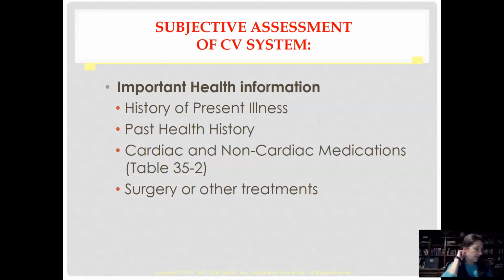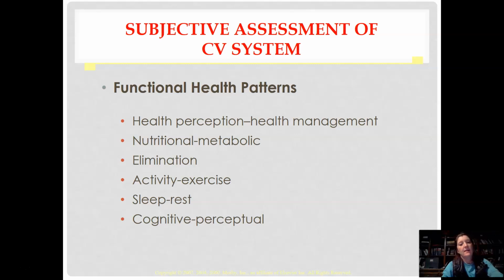Have they had surgery that's related to the cardiovascular system? Have they maybe been to the cath lab and had angioplasty or stents put in? So this is just a way of organizing a subjective assessment. And there are some specific questions you can ask in Table 35.3 related to each of these.